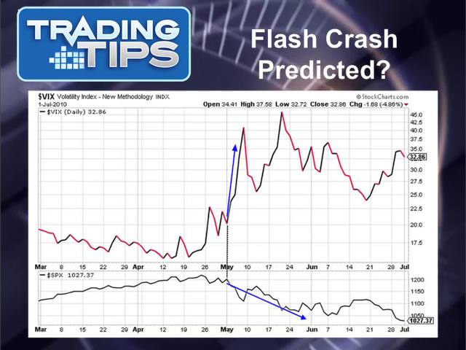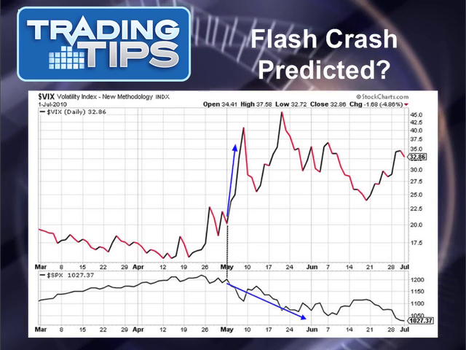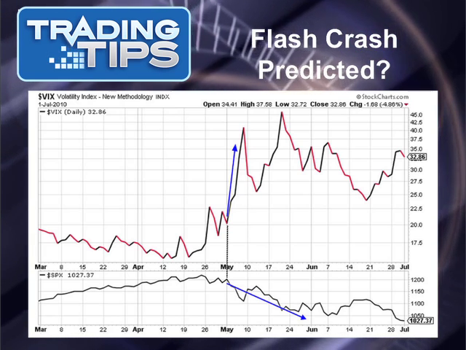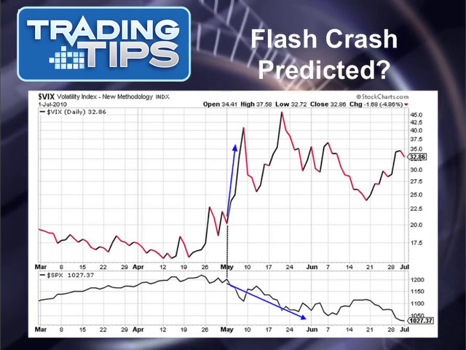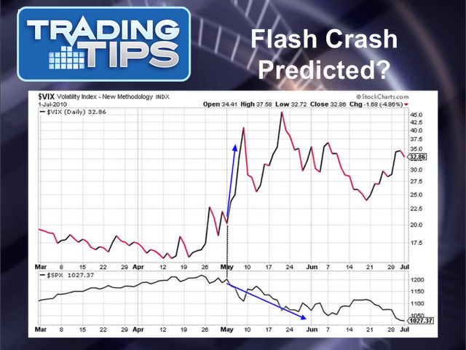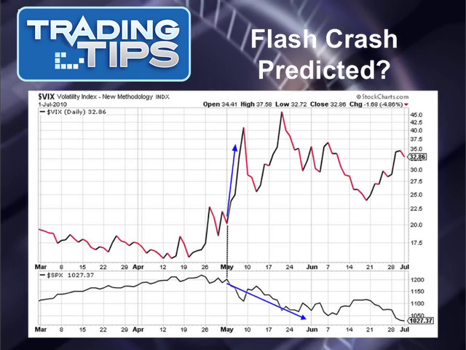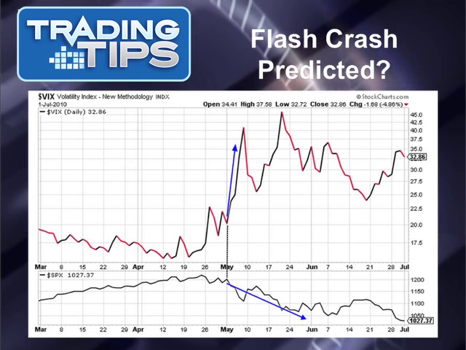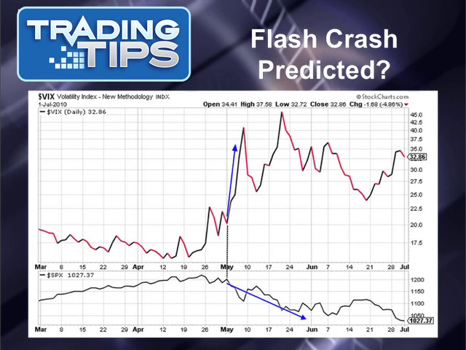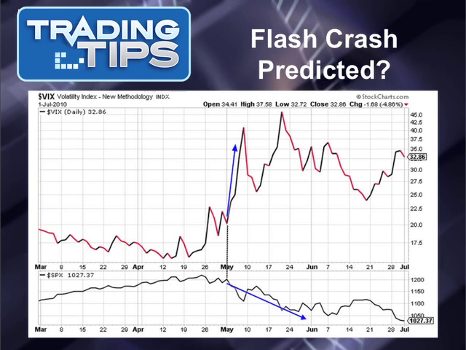On May 6, 2010, at 2:45 p.m. Eastern Time, the Dow Jones Industrial Average suddenly crashed by roughly 1,000 points, about 9%, only to recover these losses in minutes. The flash crash, as it was called, had little impact on the Dow's daily return, but it wiped out tons of traders who saw stocks fall well beneath their stop losses, only to pop back up.